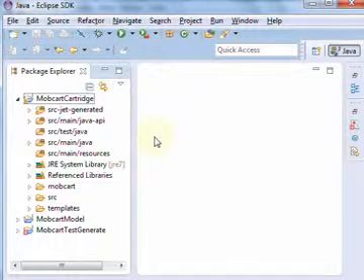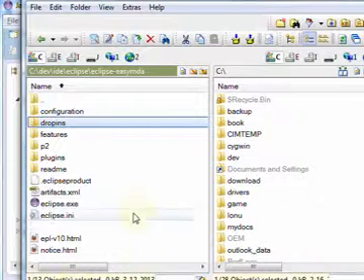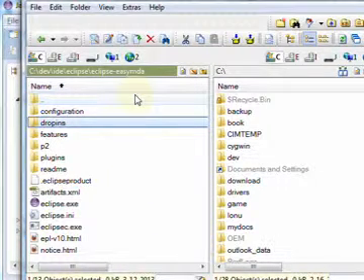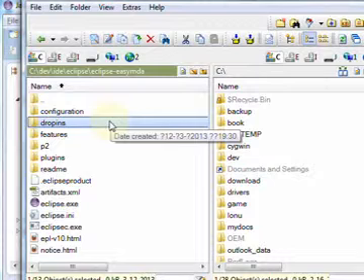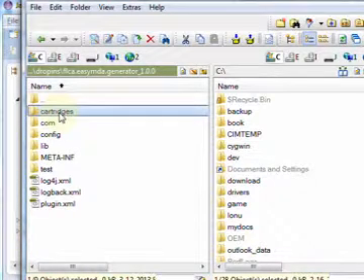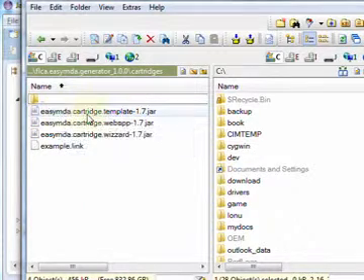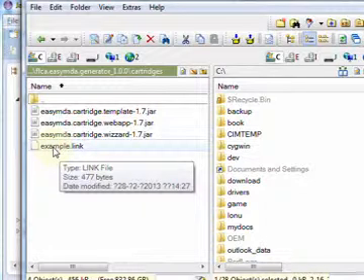Then one question remains: how do we generate the cartridge itself with the generator? Well, that's easy. Let's go to the Eclipse installation where we installed the plugin. Go to the dropins folder, the generator, and here we have a folder cartridges. And if we look inside this folder, we see 3 jar files that come automatically with the plugin. And we also have an example.link file. Let's open up that one in Eclipse.